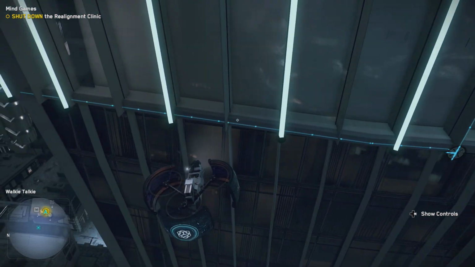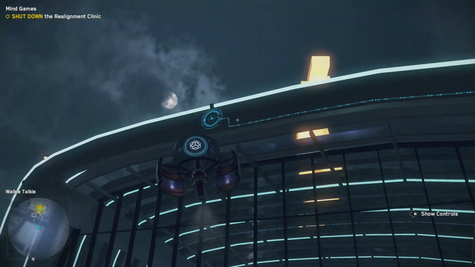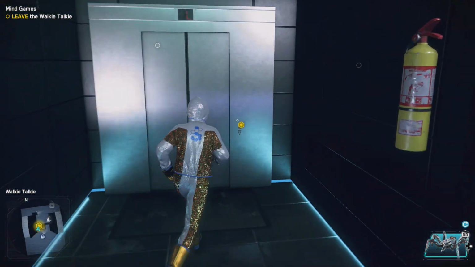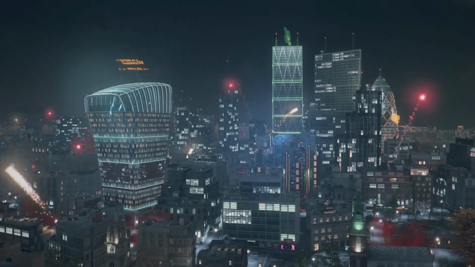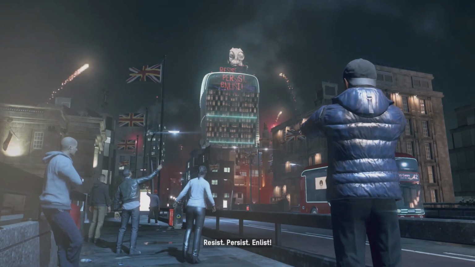And there you go, we've got all the power going. We've just got to go around here now and flick the final one. And that is pretty much it. Go and make your escape in the same lift that you came up in, and it's super simple and easy. The City of London is free, just not from the investment bankers yet.